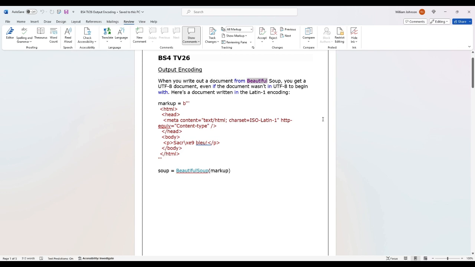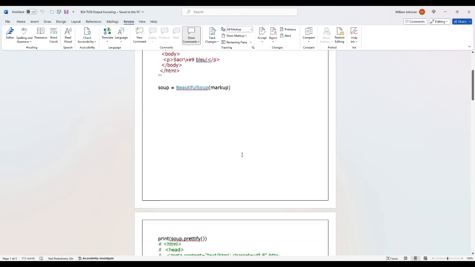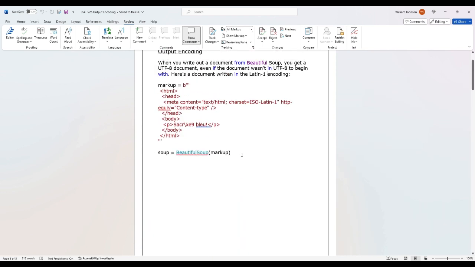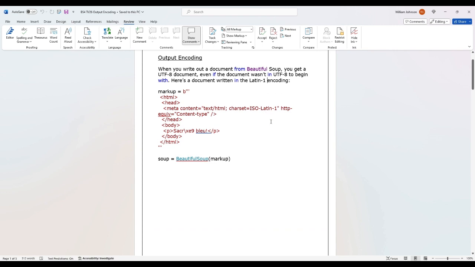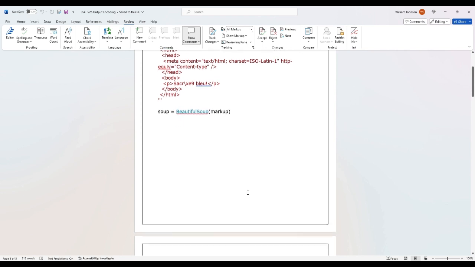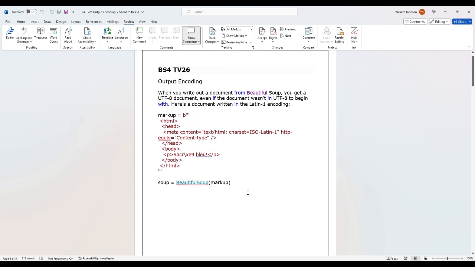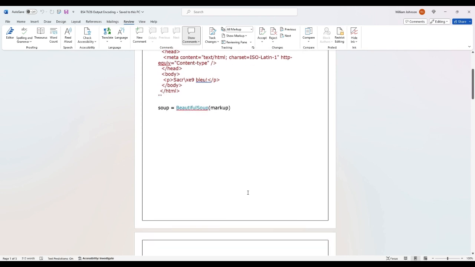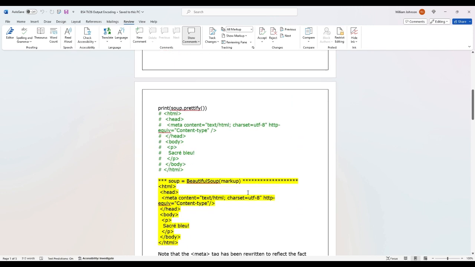When you write out a document from Beautiful Soup, you get a UTF-8 document, even if the document wasn't in UTF-8 to begin with. Here's a document written in the Latin 1 encoding. So it's used this Latin 1 code, but because we haven't put anything in the Beautiful Soup translator, it's going to go with the default, which is UTF-8.